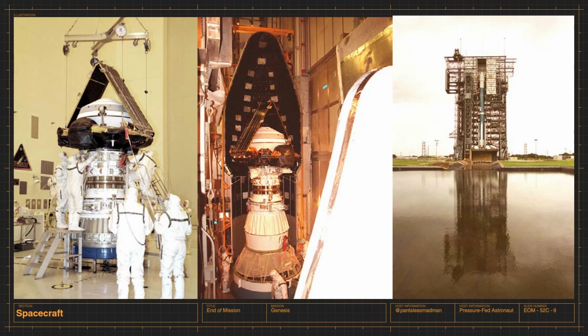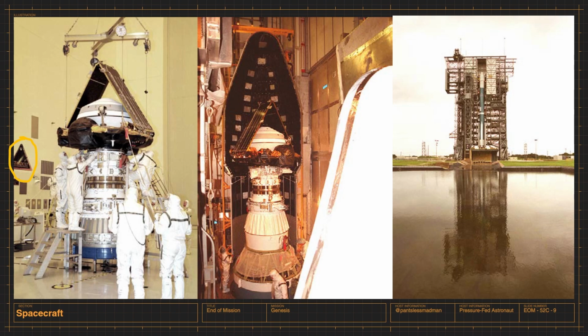You can see how big it is compared to the Delta II that's carrying it up. It's a Discovery class mission on a Delta II. Oh, look, Stardust. The other sample return mission. That uses aerogel to capture comet dust. Not like these particular things, because the solar particles are going a lot faster. A lot smaller and a lot faster, whereas the comet dust is bigger and slower. Yeah, comet dust. You said solar dust.